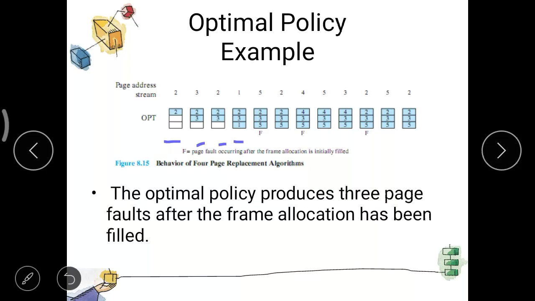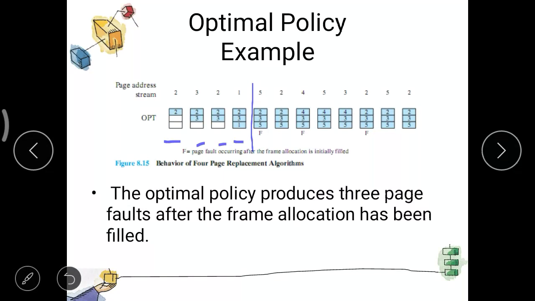The next requested page is 1, accommodated into frame number 3. Note that up to this point the frames are completely filled.